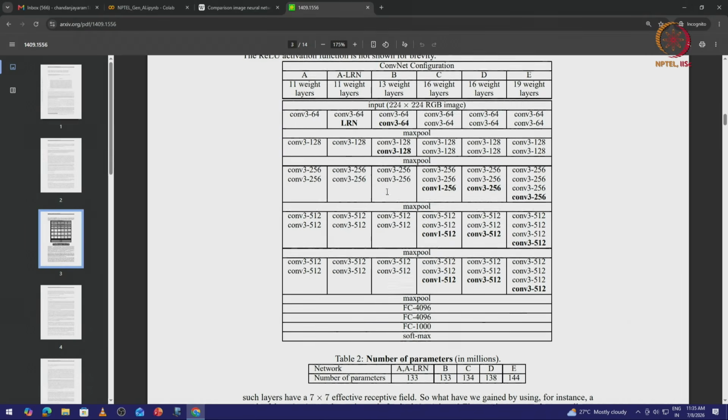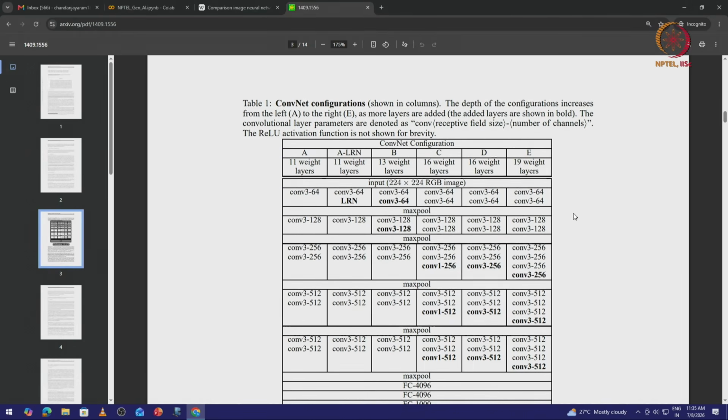As we can see, VGG comes in 6 different variants: A, A-LRN, where LRN represents layer normalization, B, C, D, E. So it has 11 layers with LRN, 13 layers, 16 layers, 16 layers and then 19 layers.